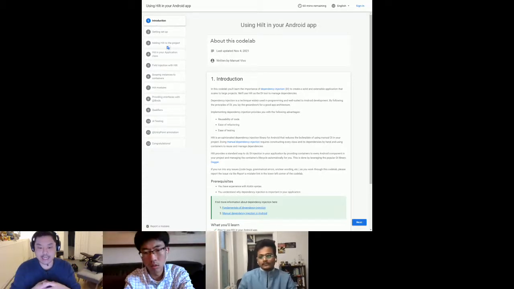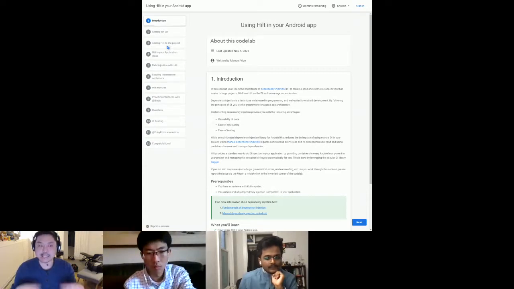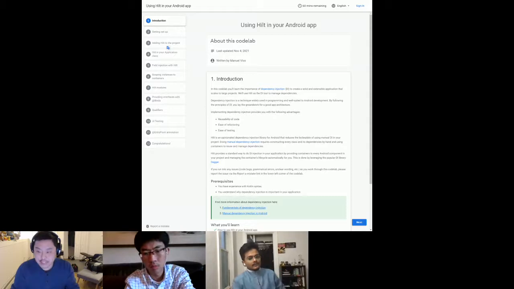It's about creating a bucket that your app can go to and pull out the things that it needs in order to operate. For example, if you're looking at a fragment, you might need a view model as part of that fragment, so dependency injection will be able to give that to you when you need it. Same thing if you need an HTTP client, that's another thing you can inject into your app where you need it, right?